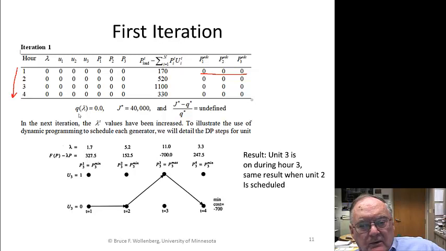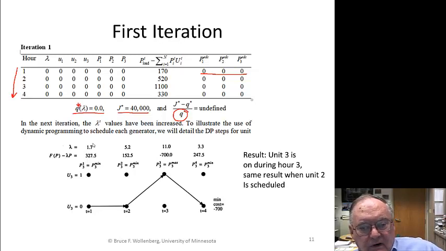And in order to make some sort of a measure of how well I'm doing in here, I'm going to calculate this J star function, and I'm going to say J star minus Q star over Q star. Right now it's undefined because this is equal to 0. This should have an asterisk right here.